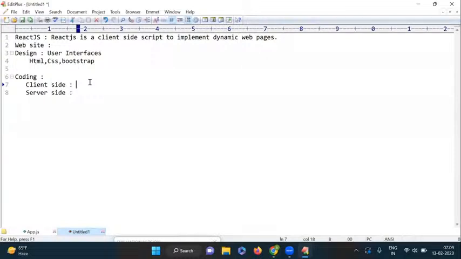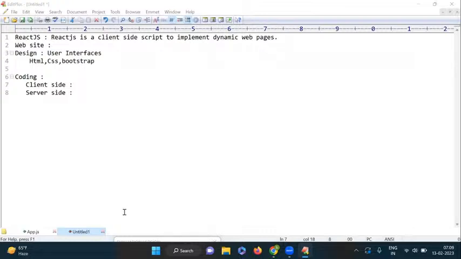If you implement any client side logic, those logics are executed in the client system. Who is the client? The person who is accessing our web application comes under client.